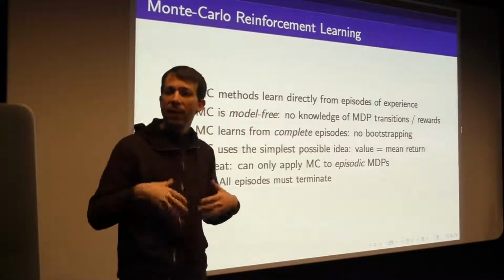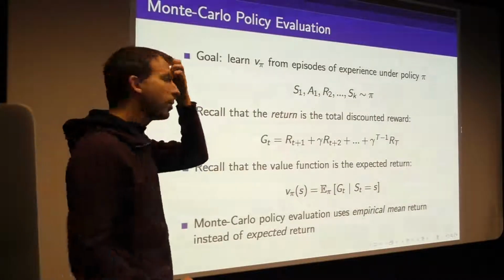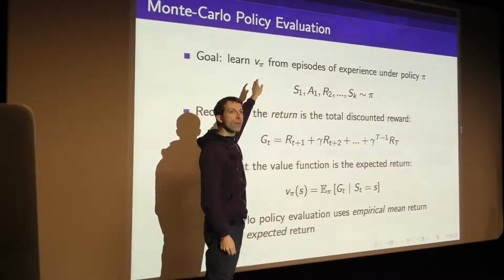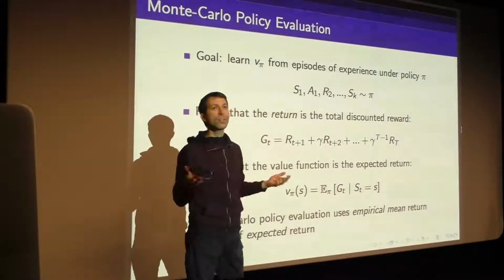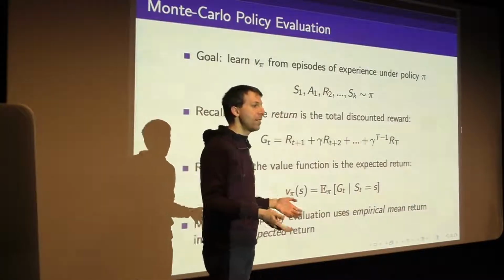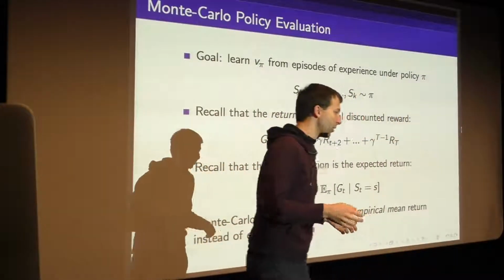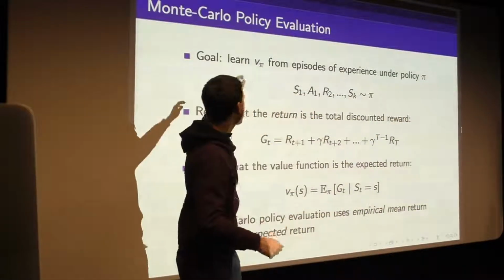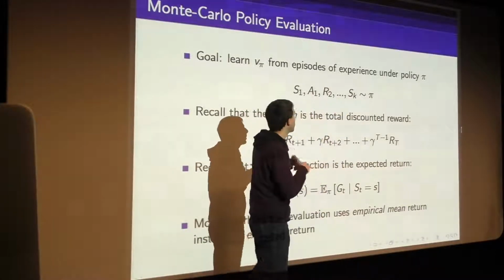So let's see how this actually works by going slightly more into detail. What's our goal first of all? We're going to try and learn this value function, the expected future return from any state. Well, what we're going to do is just observe some episodes of experience under the policy that we're interested in evaluating. So if we want to know what happens following the random policy, we just have our robot wander around randomly for a while. That's one episode. We do another episode, it wanders over here. And then we look at those episodes of experience. We look at the stream of states, actions, and rewards that we sampled from our policy and from the environment.